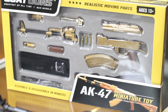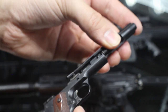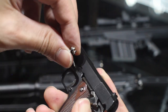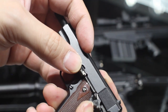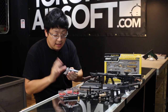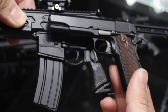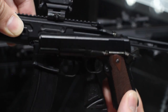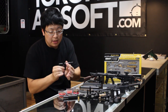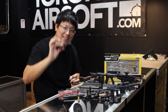Fresh from the box, these replicas come in a few pieces and only require a couple of minutes to assemble. There are included instructions in the box and video tutorials on the Goat Guns website. All included hardware as well as a mini screwdriver is also included. It's worth noting that the 1911 is a slightly different scale than the 1/3 scale rifles — my best guess would be roughly half scale — which is somewhat of a downer for the scale collector, but it does mean they could more easily fit all those functions into this tiny little 1911.